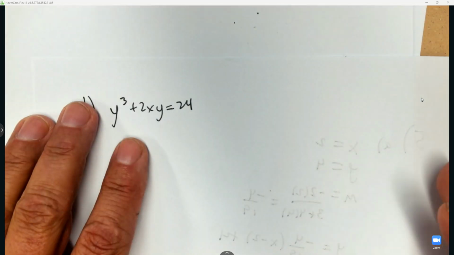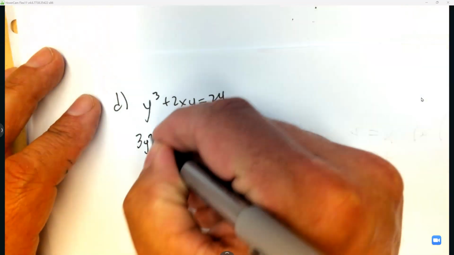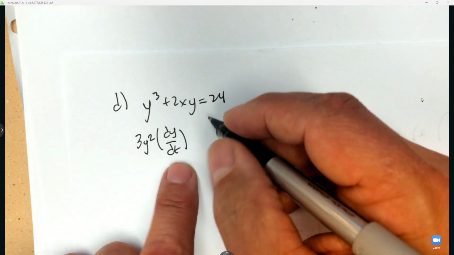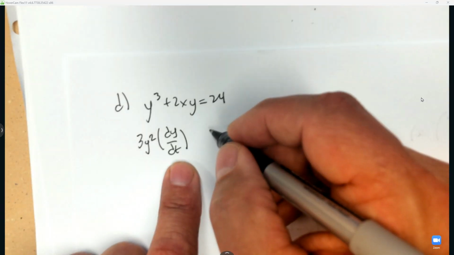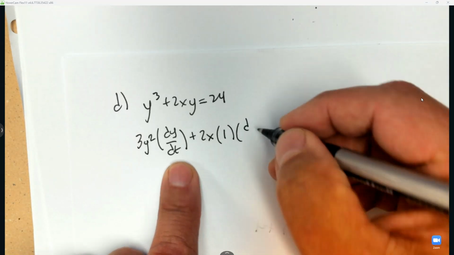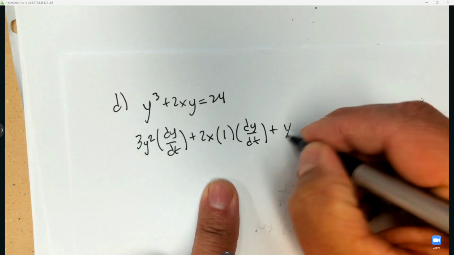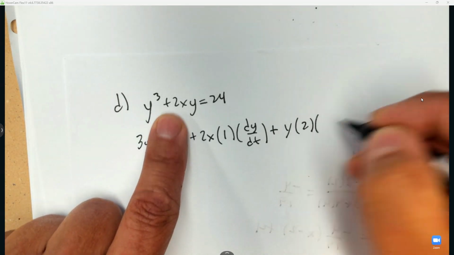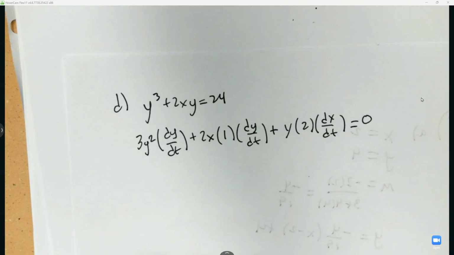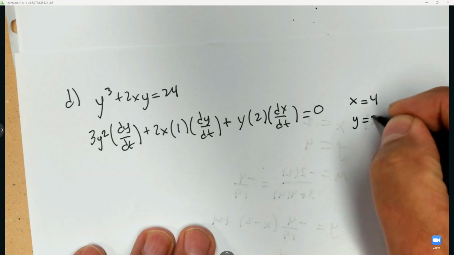So we have an equation that we need to take the derivative of with respect to time. The derivative of y cubed is 3y squared, but it needs the hook dy by dt because that hook is with respect to time. Here we have product rule. So that's the first times the derivative of the second, and we need the hook, dy by dt, plus the second times the derivative of the first, and again we need the hook for x, which is dx by dt, and then the derivative of 24, which is 0.